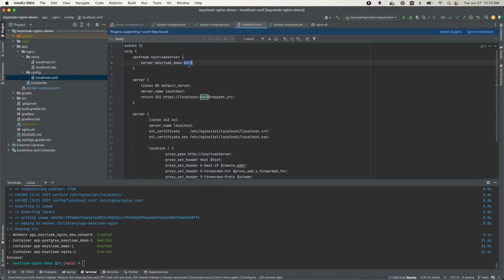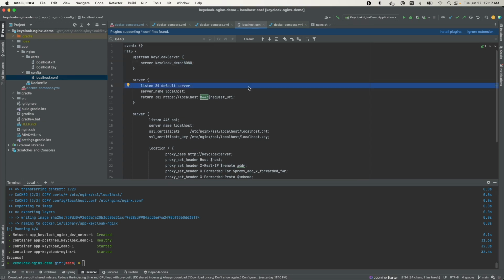I mentioned port 8080. So this setup assumes that your Keycloak servers are in a private network, because if you notice here, we're hitting port 8080, which is not secure. What is happening is that we're terminating the TLS on NGINX. So NGINX is on 8443, but then from NGINX to Keycloak, that communication is on HTTP because it's going through port 8080. So this setup assumes that your Keycloak servers or your Keycloak cluster is in a private network, and that way that communication is not susceptible to outside bad actors.